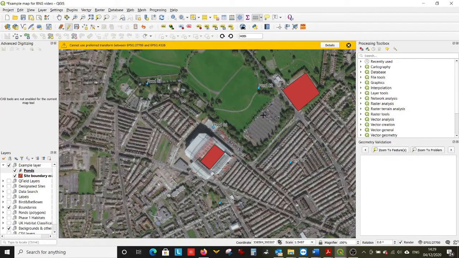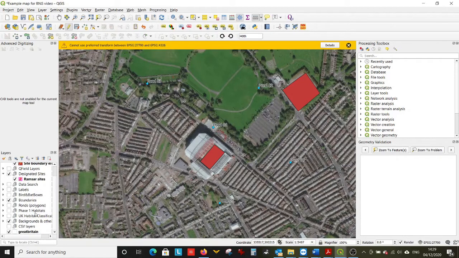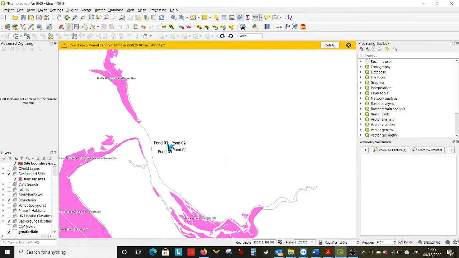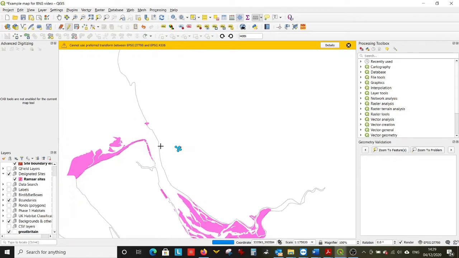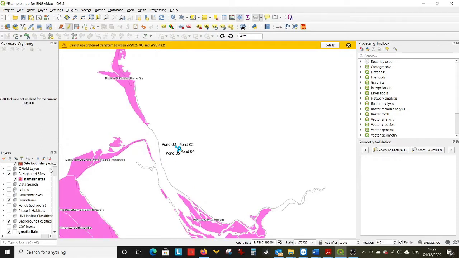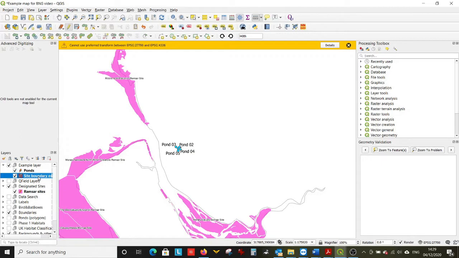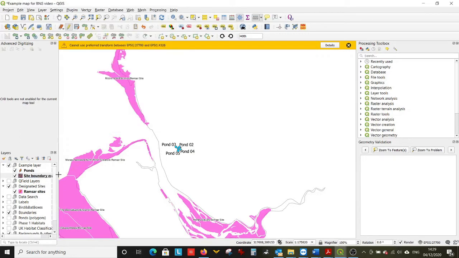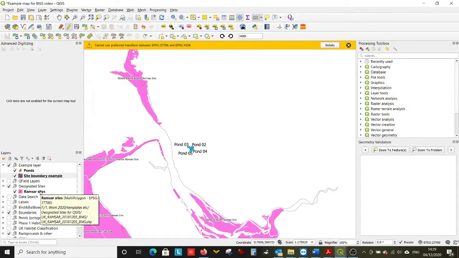Altogether, very, very useful. Another way that this could be seen as useful is here I have, to show you one I made earlier, loaded up. I'm going to turn off the freely available layer that shows all the Ramsar sites in the UK. Now, say for example I wanted to know how far my site 1, Liverpool Football Club, was from all the Ramsar sites in the UK.